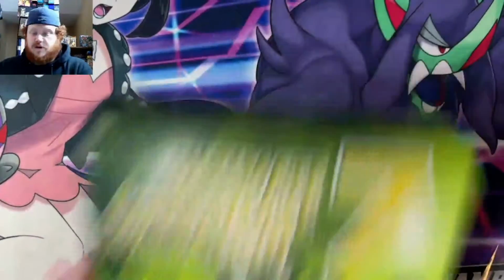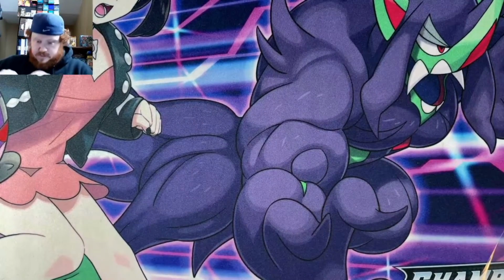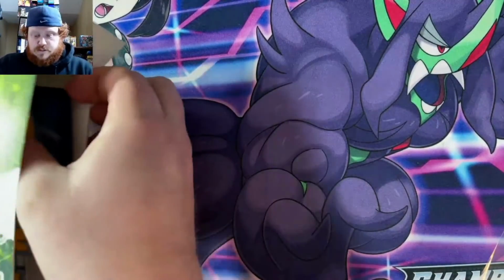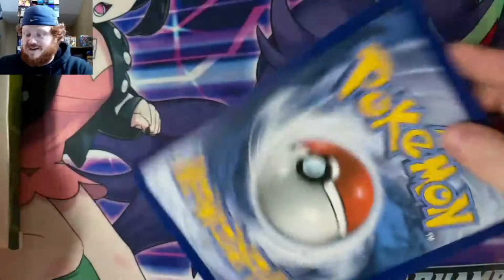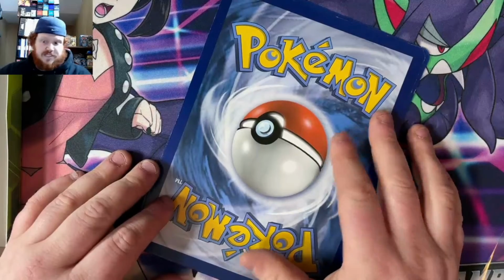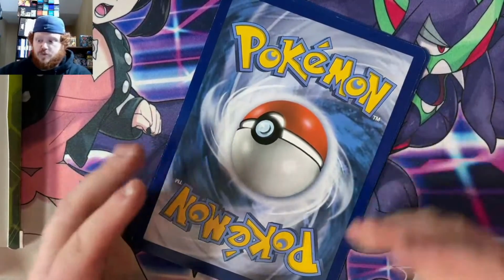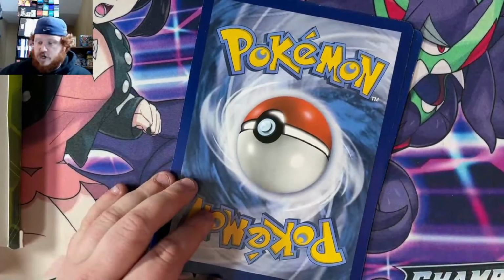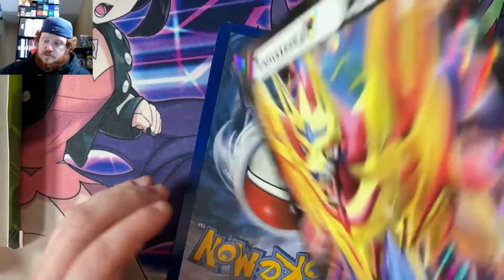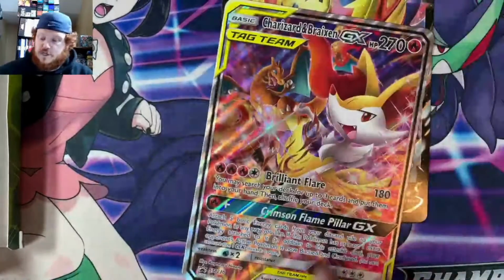So we're going to open up this Ultimate Collection number 7 box. See what's in here. So we got two jumbos. So the new set coming out, the 25th anniversary, is going to come with a jumbo binder. Is it going to hold only the new ones? Because the newer series jumbos are smaller than the old ones. Zamazenta V jumbo. And another Charizard and Braixen jumbo.